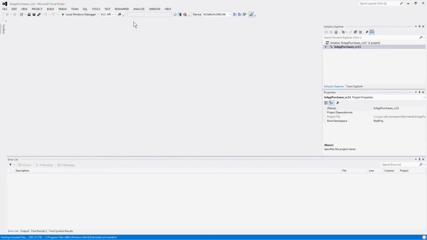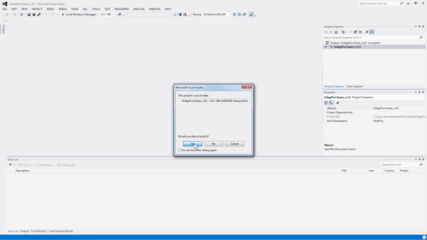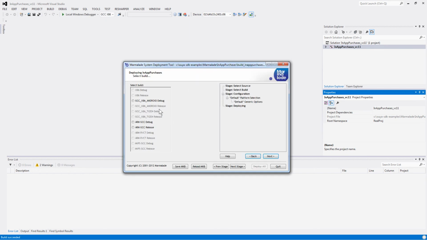Now, the first thing that you want to do is you've got all these build targets. So when it runs on the OUYA, it's using the ARM targets, debug and release. So I'll start with debug and build that. Okay. And build the release target. Okay. Once you've built the debug and release targets for ARM, then you need to run this GCC x86 Android debugger release. So I'm going to hit Control F5 or build and run. Yes, build it. Okay. And now it highlights the things that we built. So we built these two targets for the ARM for debug and release.